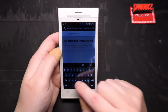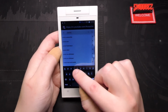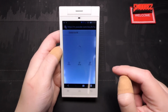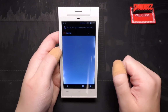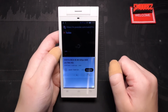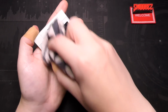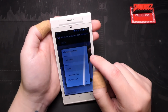Let me quickly try Costa Rica, even though we're not going to be able to see too much. I just want to get a good idea of the performance in this. I won't be able to run Geekbench in this either because it's running a pretty low version of Android. We'll just see how this works. I'm watching the battery life too. I'm quite aware that it's draining reasonably fast. It's been 10 minutes and it's already dropped 10%. Just wait. Oh, we've got an ad first. That's okay. Ad break, everyone. Go get a KitKat. The quality of this is in 360p, which is more than enough.